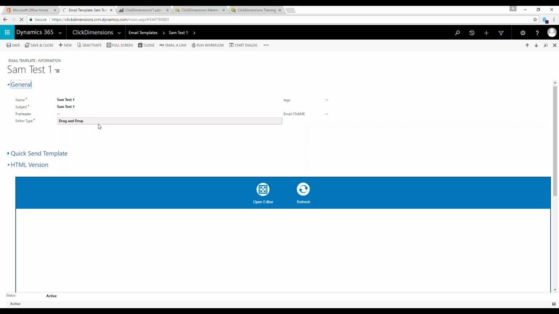With the editor types here, you'll see that we have the drag and drop. This is going to be the most prevalently used editor, very marketer friendly, user friendly. We also have custom HTML, which you can use to import pre-coded emails. You can actually code emails inside of our solution as well. We have the freestyle editor, which is kind of a WYSIWYG, or what you see is what you get, and then the block editor. And the block editor is the same way that our web content is created. It just gives you different blocks, and then you select which type of content you would like to go there, whether it's text, an image, maybe a survey or a form, etc. So with that being said, I'll jump into the editor.